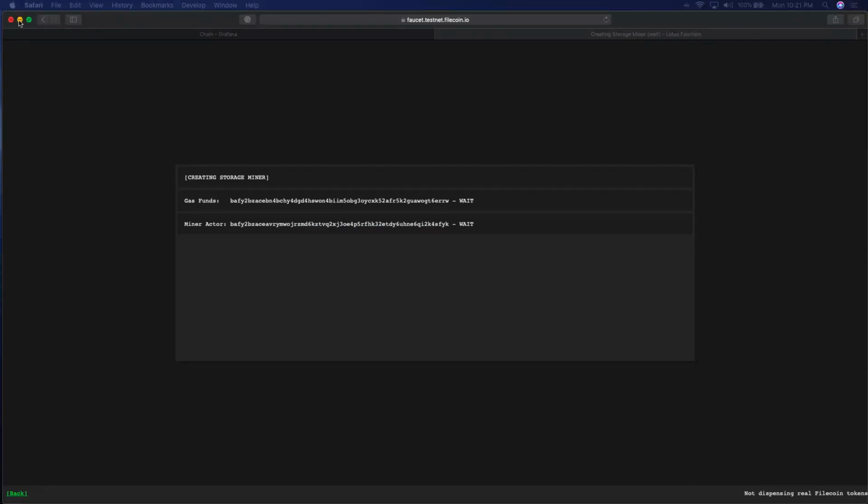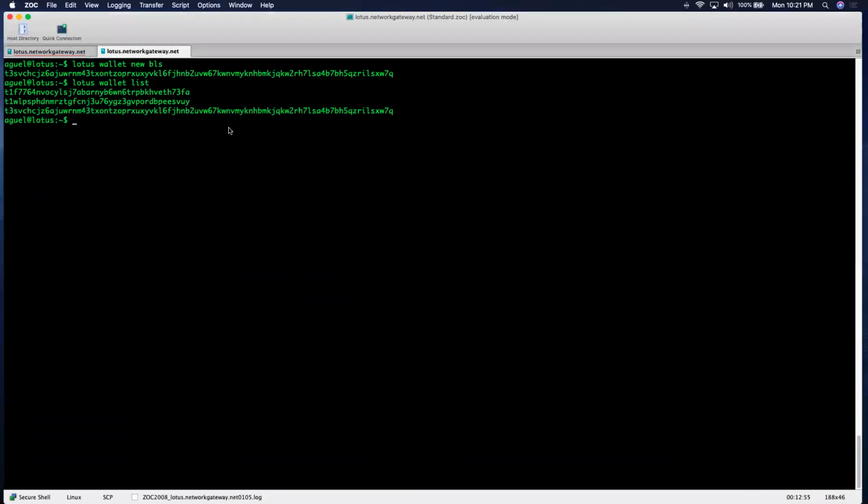Okay, so let's go back to our console. Now, this time, we will create a miner using our actor and the owner wallet ID. So the command line for the storage miner, storage miner means it's storing the file.